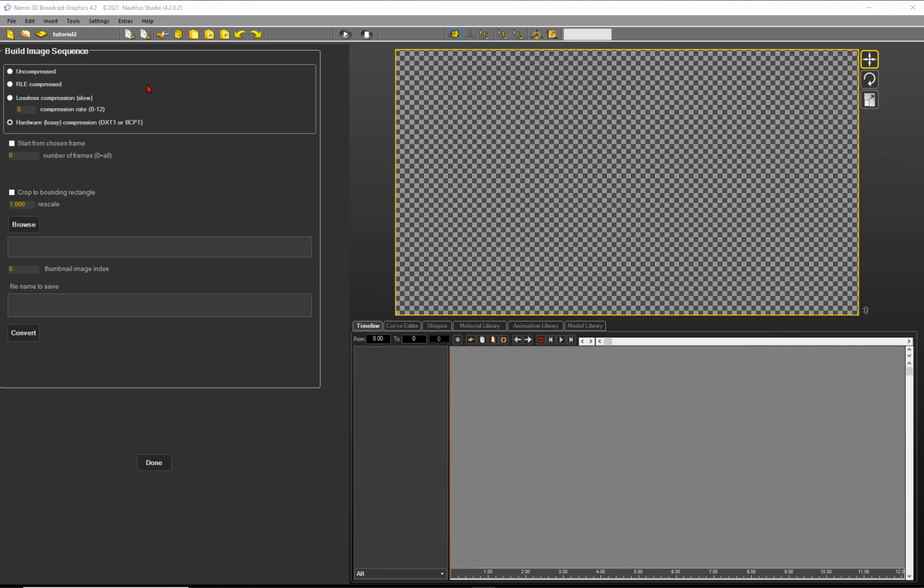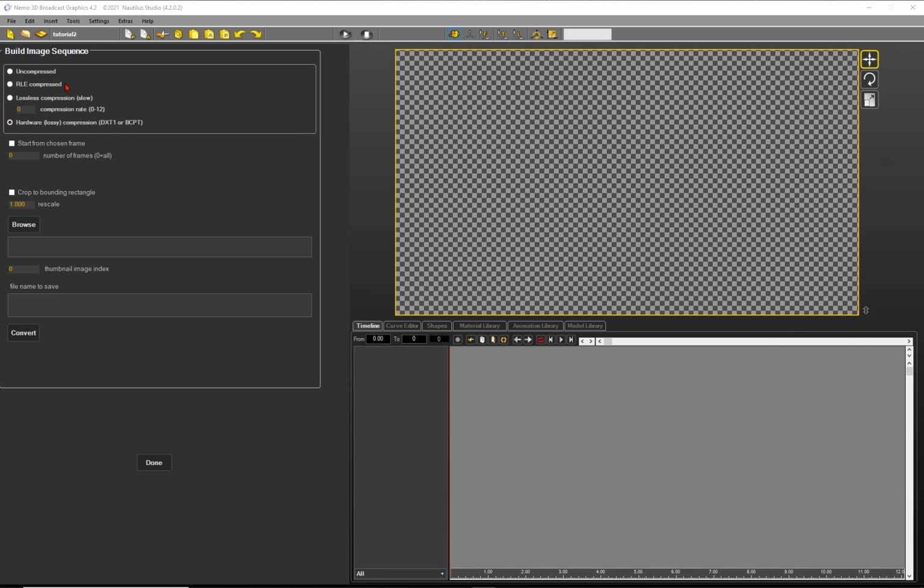Here, you can see various options for the sequence file to be created, and also about which files to use from the sequence. The file compression options are uncompressed. This is the fastest to create, but also produces the biggest file. Since a sequence file is loaded into system memory and streamed from there to the GPU, that is, the onboard memory of your VGA card, use it with caution.